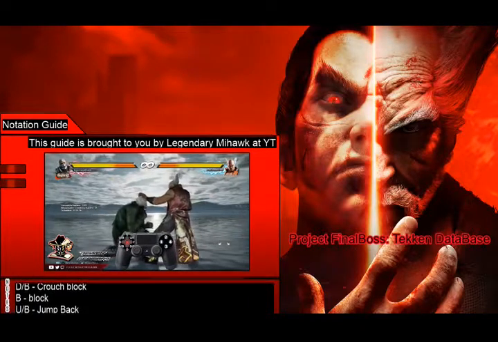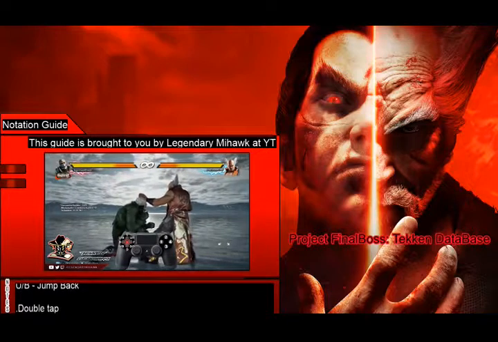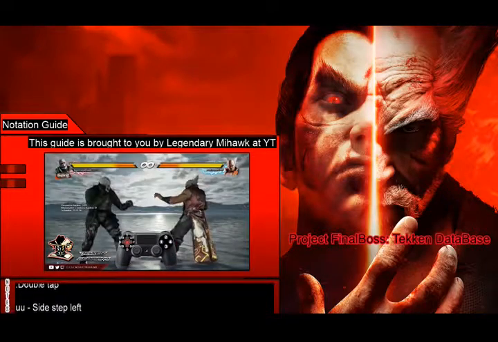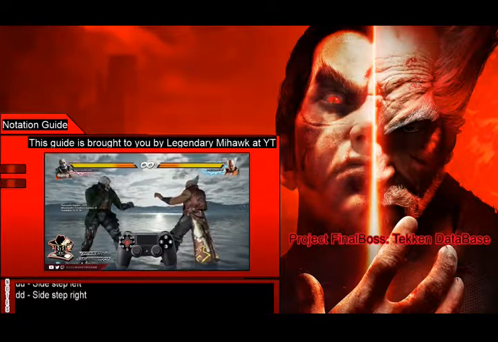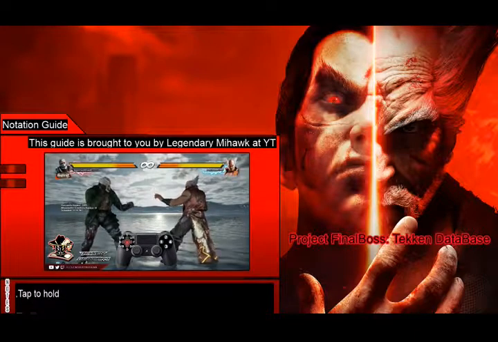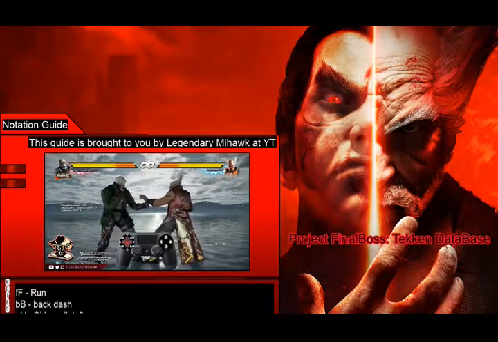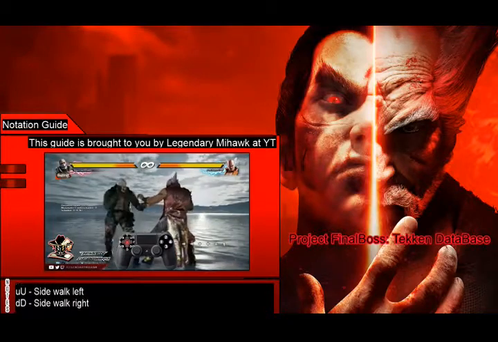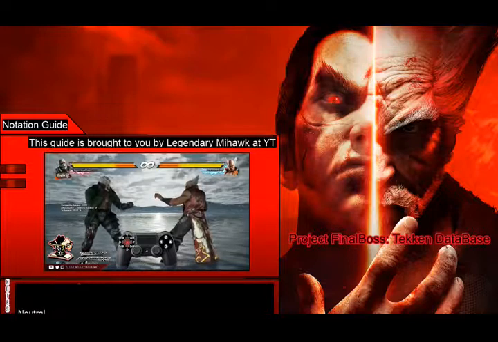Same thing goes for down forward. You can see how I'm crouching towards Heihachi, and that's the down forward motion, but holding it. So this is it. You will differentiate between holding and tapping things in Tekken. That's really important. You gotta get that down. That's why sometimes you use capital letters, and sometimes you will use small letters. So if I tap forward, you can just see that I slightly move. So that's that. All right.